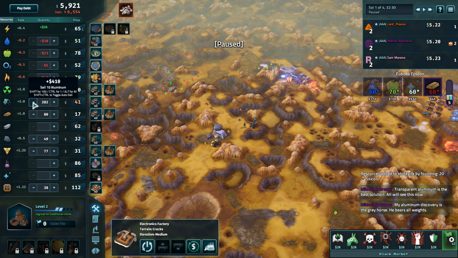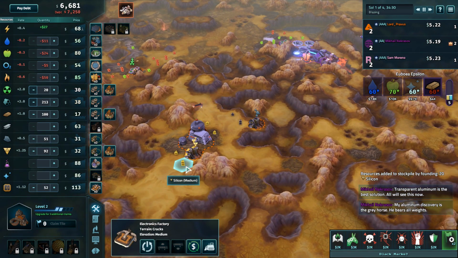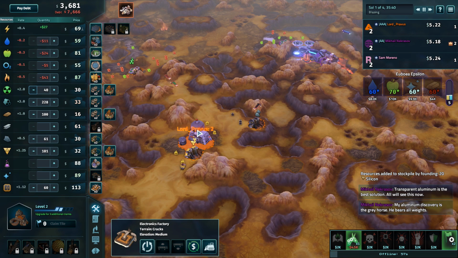We are overproducing aluminum quite a bit. Still doing okay as far as silicon. We're producing some electronics. We're actually doing really well right now. If I can just get a bit more silicon going, we'll be fine. Can't buy another claim, unfortunately. I could purchase some mule and get more silicon to try and speed things along, though, which is not a bad idea. We're going to spend 3K, purchase a mule, and I know it's right here, but we don't have the claims available. Let's try to get silicon a little faster so we can upgrade our HQ faster so that we can get more claims and beat out our opponents. At least that's the idea.